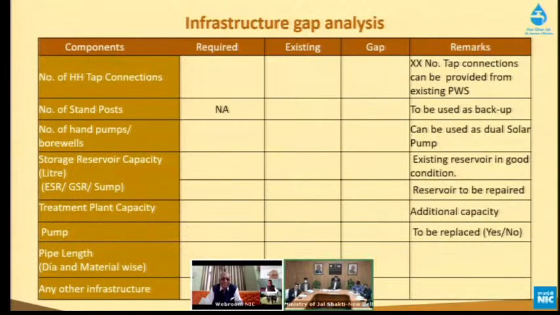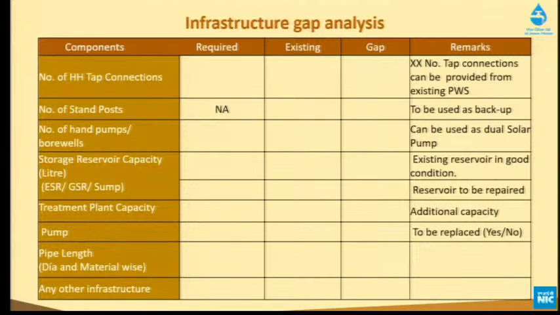I have created this tool for the infrastructure gap. It is a very simple sheet which shows the current status, like what infrastructure capacity I have, and what my future requirement is. If I'm designing for the next 15 years, what do I need, what do I have right now, and what is the condition of that. If we have these three factors, then I can very easily decide to what extent I can use my infrastructure and what additional infrastructure is required. That way it is going to help me optimize the cost. Next, please.